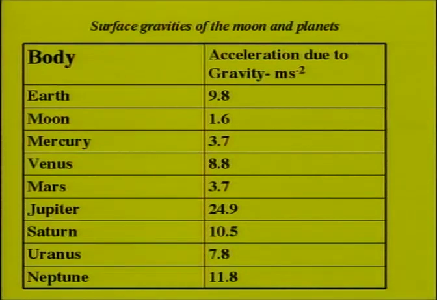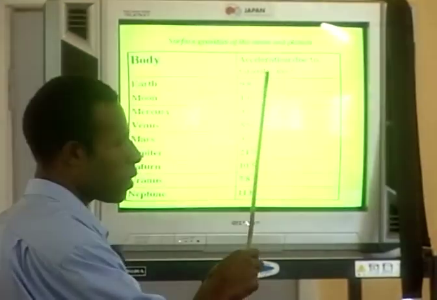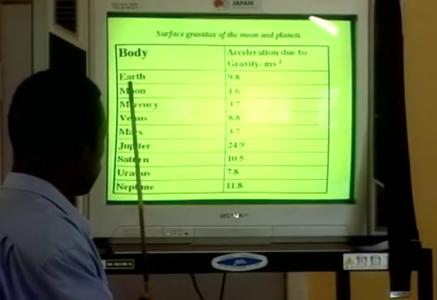All right, to the pilot students, you can quickly draw a table, and then you just copy this information. One side will be the body, and then you have the acceleration due to gravity on the next side. Just fill it in.